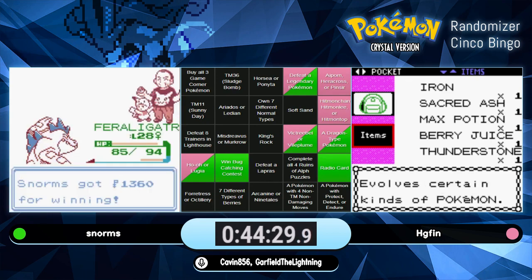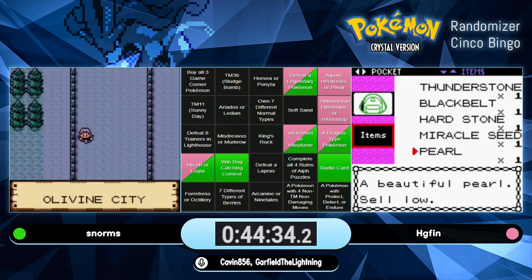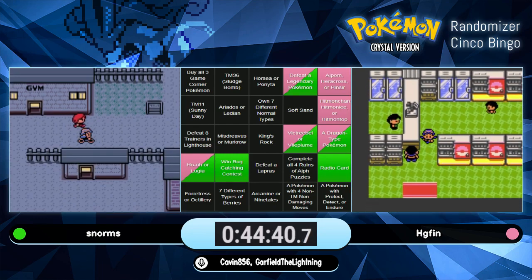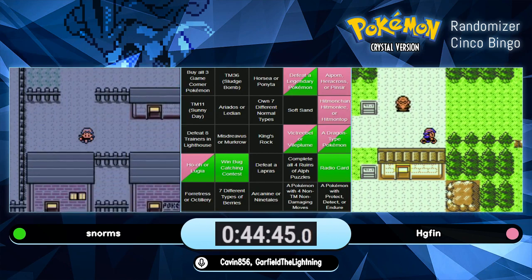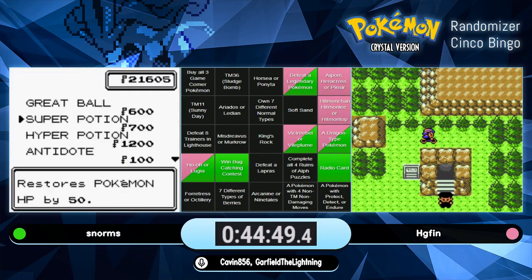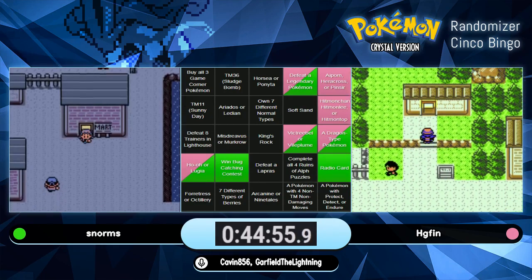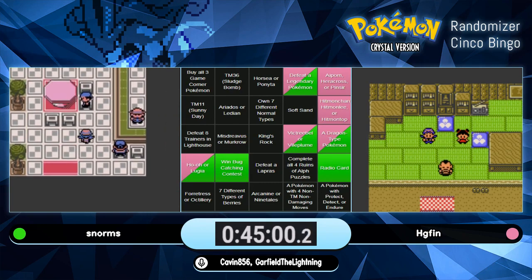Now, actually, I note the Feraligatr, it's actually level 28. That is honestly pretty high for exiting Morty's gym. Usually, typically, you exit Morty's gym around level 25, 26. Yeah, the only additional thing Snorms did was climb Sprout Tower, if I remember rightly, so it's not like he's fought a whole lot of extra stuff. Well, he did also go in the underground, didn't he? Yeah, but that does not give a lot.